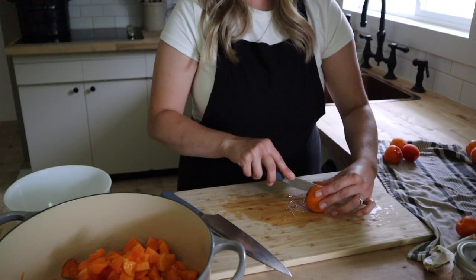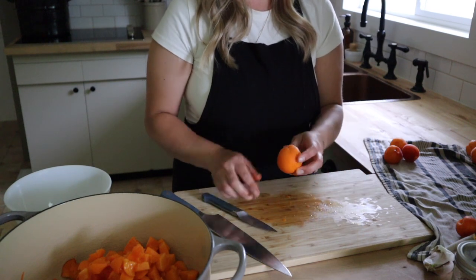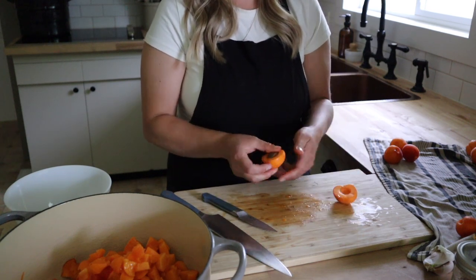Now I've just moved those into the fridge as they're macerating, and we're gonna get going on our apricot BBQ sauce and our apricot habanero hot sauce. So the next recipe that I'm working on is our apricot BBQ sauce, and this is adapted from the Naturally Sweet Food in Jars cookbook.